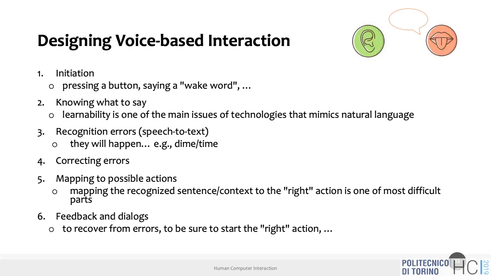So if I'm, for instance, writing by speaking the instruction for that software, I would like to write something. You have to say new paragraph to create a new paragraph. But with that software, the result will be that if you say starting a new paragraph to create one, it ends up starting again a new paragraph. So it's something that has some mapping problem, feedback problem, and so on.